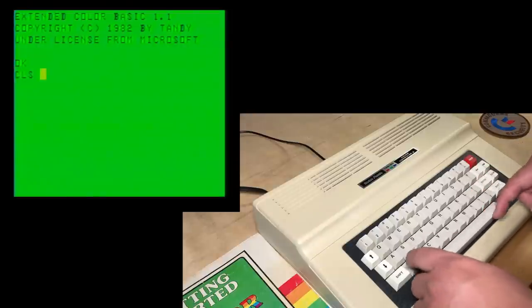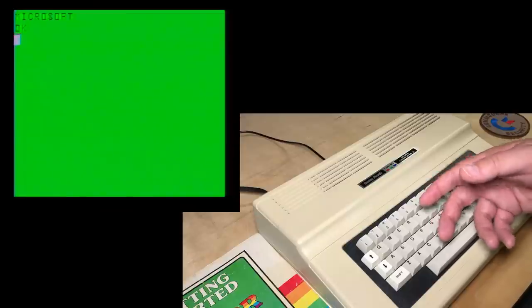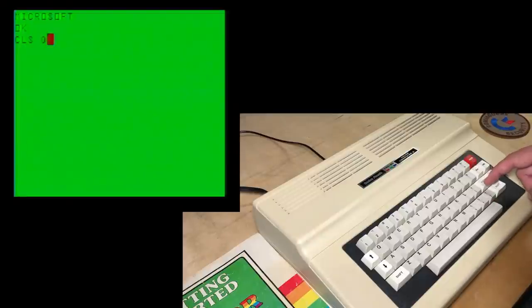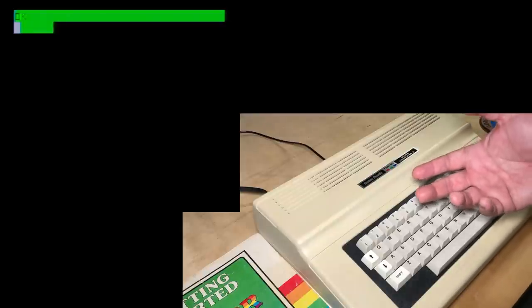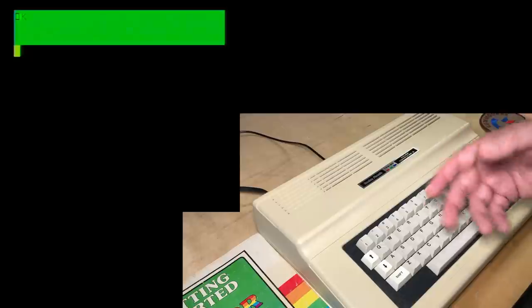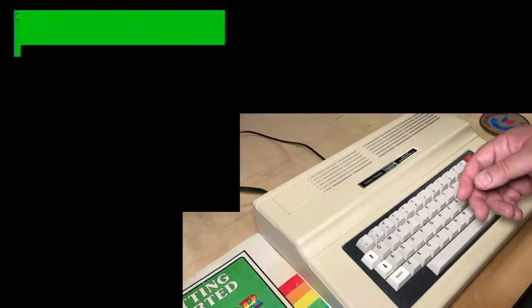That Microsoft Easter egg is there. I do find this keyboard quite nice. That green screen is still troublesome - it amazed me that there is no straightforward way to change it. If we do a regular clear screen like CLS 0 to black, that green comes back as soon as any lines are printed. Apparently this is a limitation of the video chip.